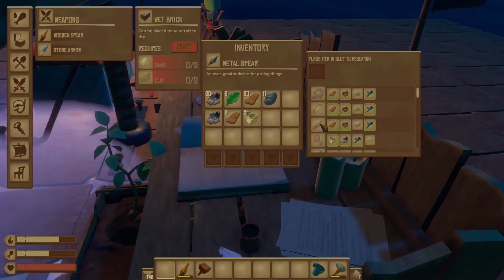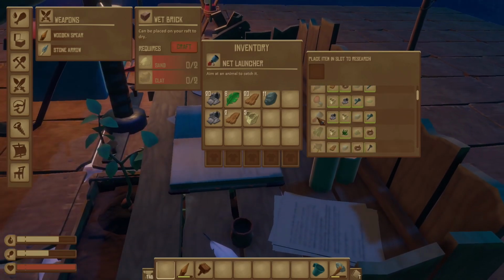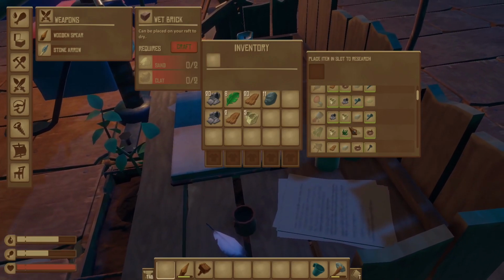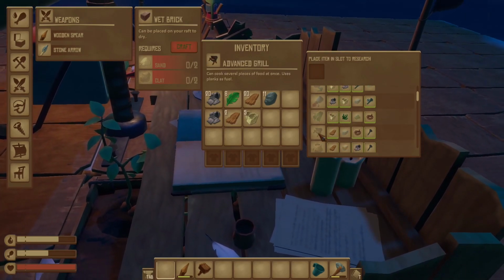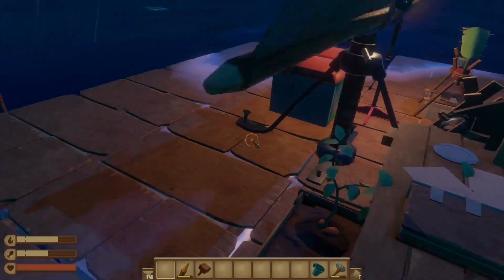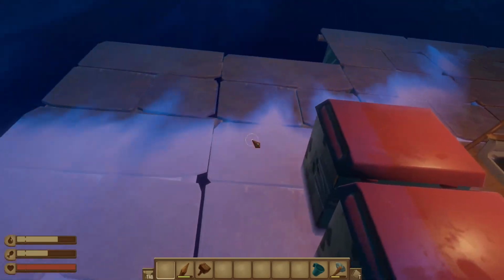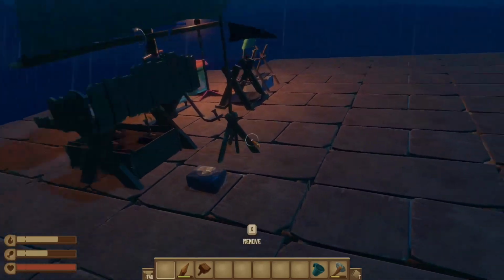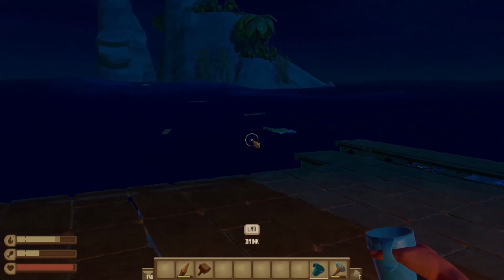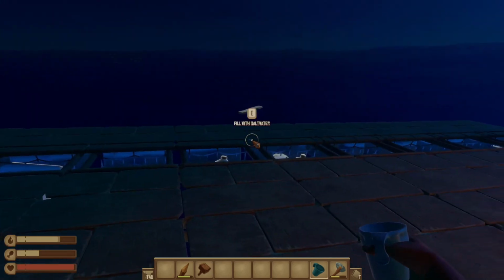And then, of course, you have the metal spear, and then a sprinkler for our crops. We have the net gun for capturing animals, flippers so we can swim faster in the water, the advanced grill, which we definitely want. So we are going to have to take the steps necessary to get those items. So let me formulate something, and then I'll be right back. Okay, the big brain has decided we're going to do it in the next episode.